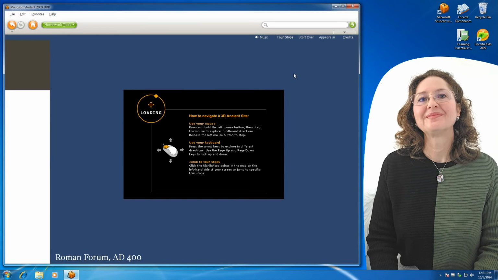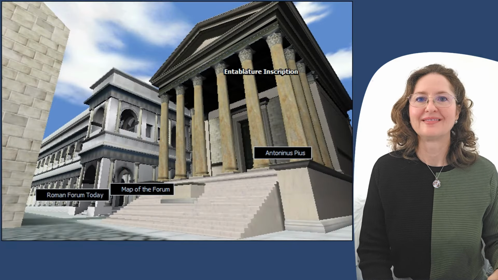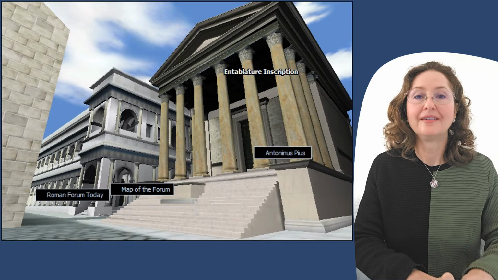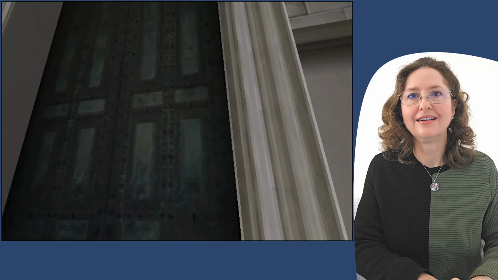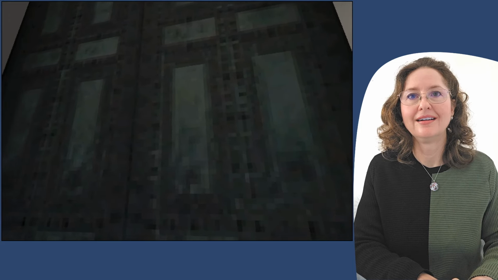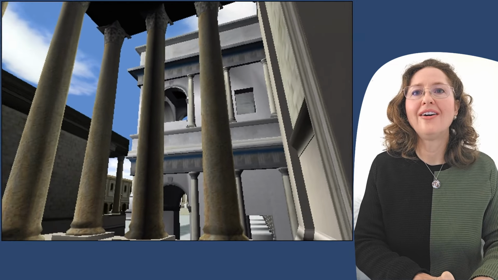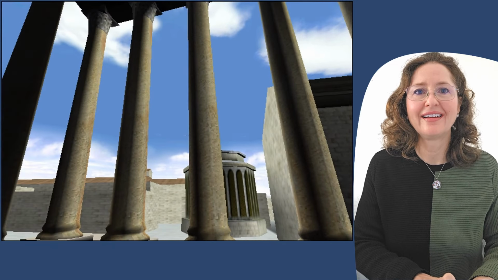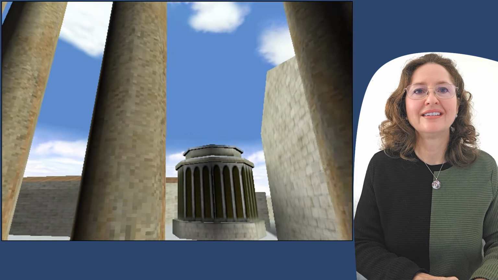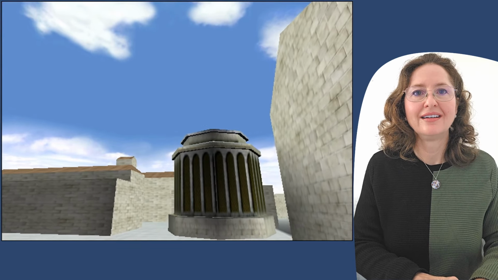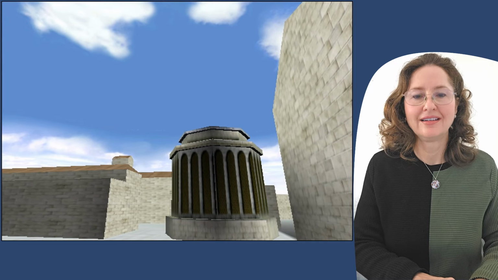Okay. So what you do is you walk around with the keyboard and mouse. It's pretty primitive, to be honest. But there you go. So the Roman emperor erected this temple to his wife upon her death. No, you can't go in. You're just looking from the outside. That's it. It's just what it looked like back then. You also can't look up and down, which sucks. But he made this for his wife upon her death in 141 AD.